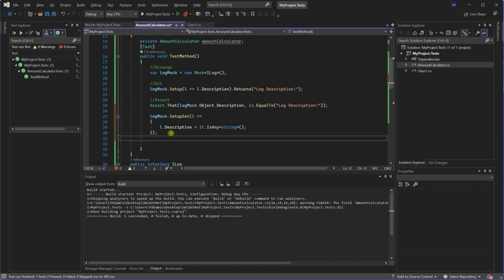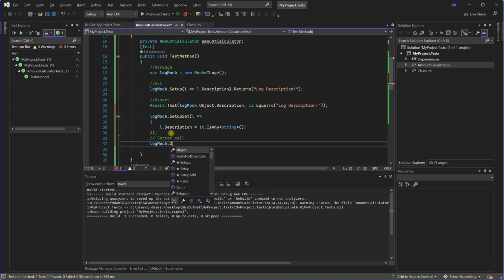Then we'll do the setter call, for example. So this is the test, so setter call. So we'll say logMock.Object.Description equal this. So this is the setter call.